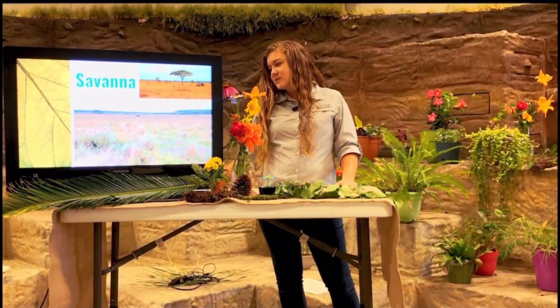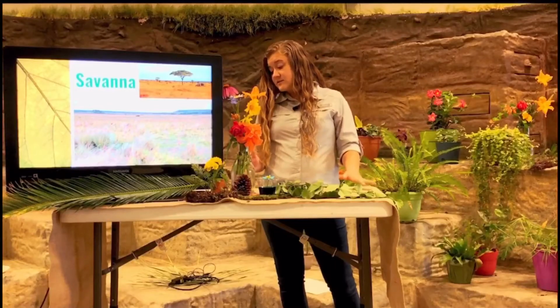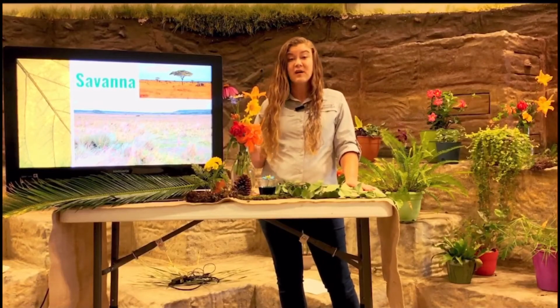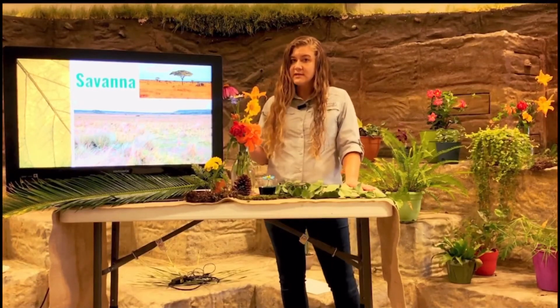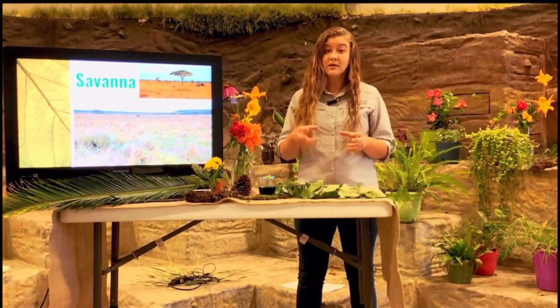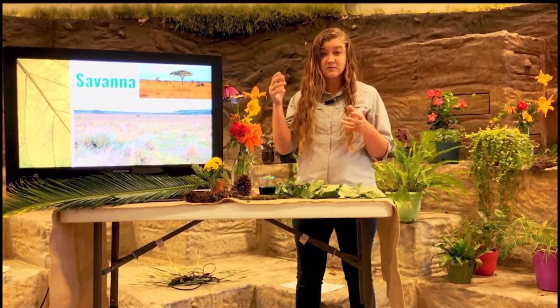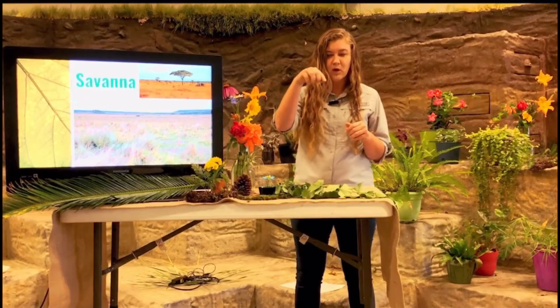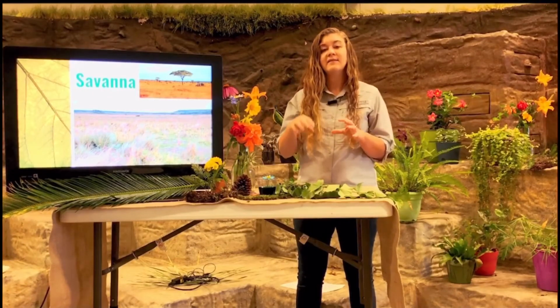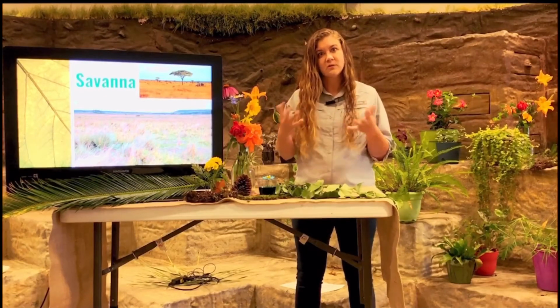So the next one is going to be the savanna. Now the savanna is really cool. A lot of times people associate this with Africa because there's a huge African savanna. In the savanna, there are lots of grasses and scattered trees that can survive their dry season. The way they do this is similar to the desert: they store the water in their bulbs or roots, and certain types of plants have a taproot that goes way down and pulls water from that low water table so they can survive.